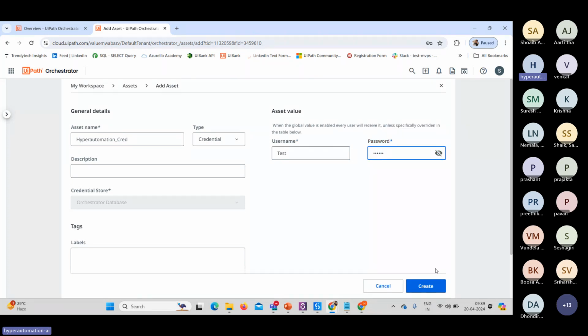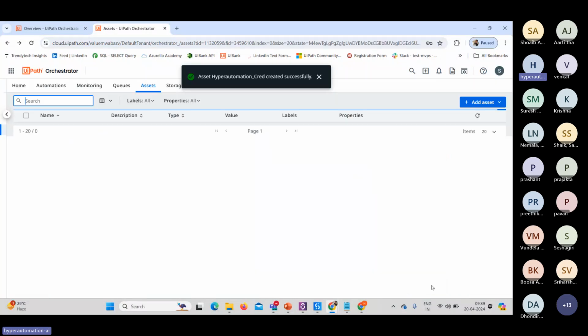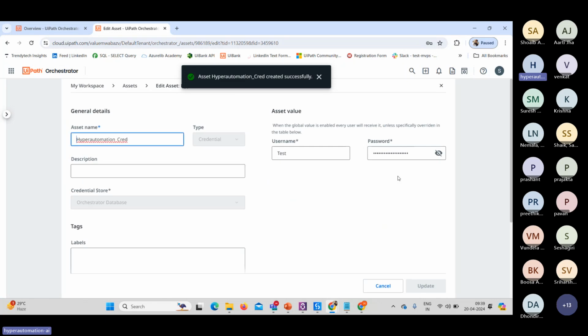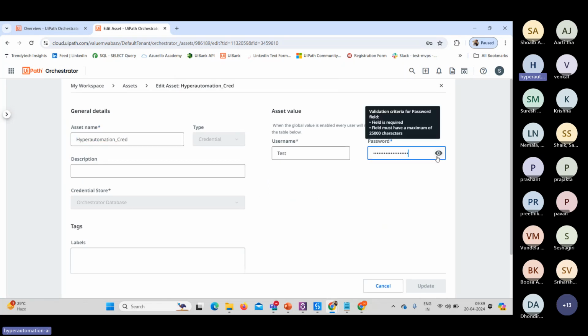Okay, so I create that, and if you try to open it and edit, you will not be able to see the password, though it was unmasked. You can see it only one time, but after that you cannot. You can only update the values. It's in such a secured way.